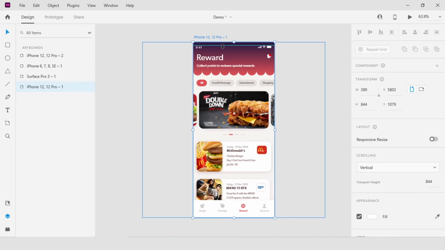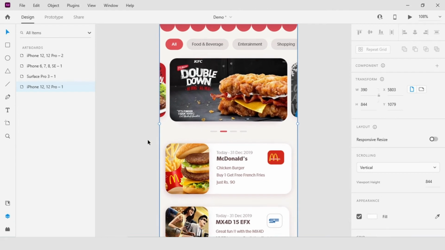I can do the same with the left and right side by pulling a guide from the left. So notice I come to the edge of the artboard, there's my ability to pull that guide. We will go ahead and press and drag it both to the left here and to the right hand side. Now you may or may not be able to notice that as I get close, things get a little jumpy because they are going to snap in place in relationship to objects. So as I get close to an object that might be there, the smart guide behavior will snap in place.